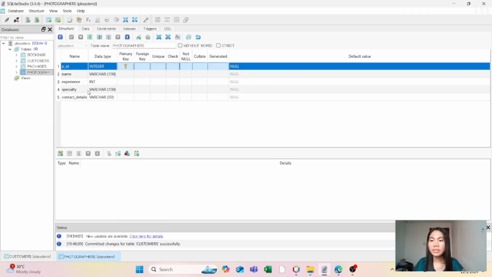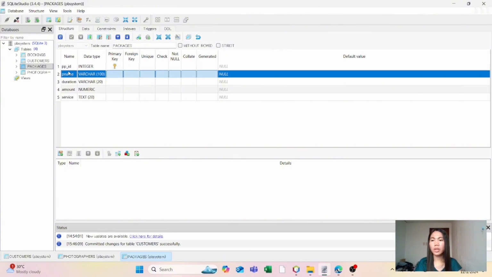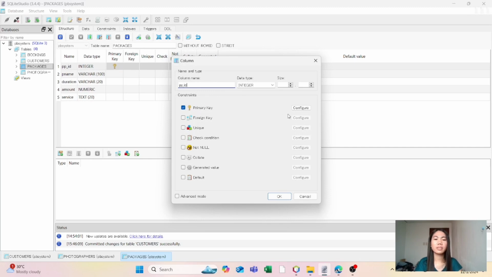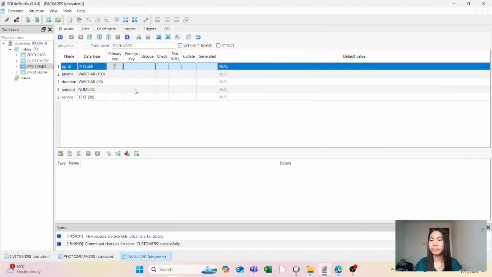And then the packages. This is the package table name, or the entity. Packages is an entity. It consists of 5 attributes: package ID, package name, duration, amount, and service. The package ID is auto-incremented, already set.